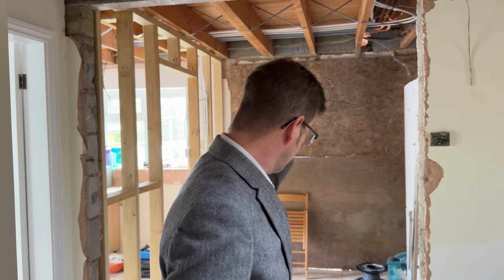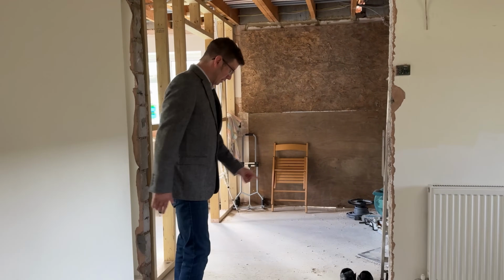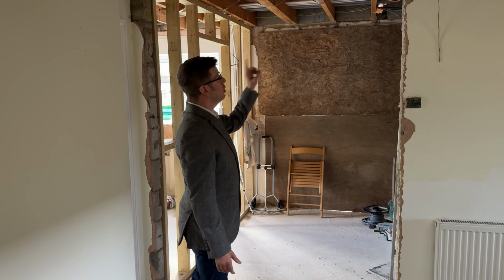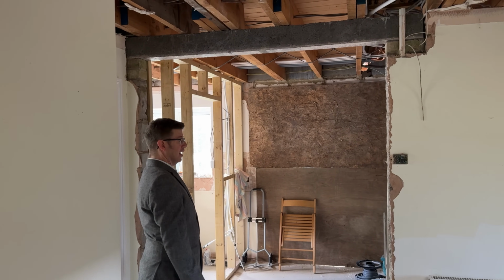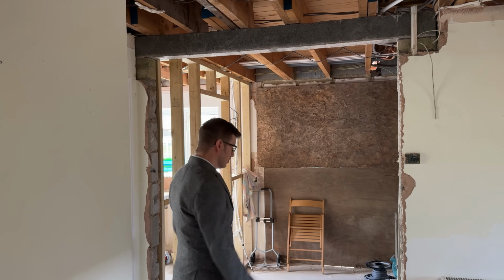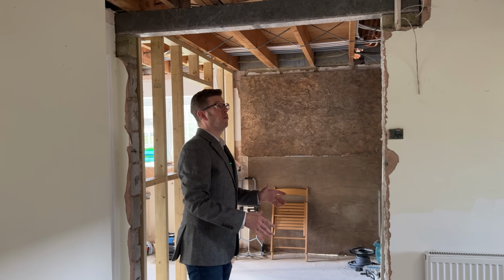Okay, so we're inside, and in the last video you might notice that this wall has now gone. You can see on the floor where the original wall was, and there was a radiator on the back. So the plan was to open that out, and they've put a concrete lintel in because the joists are actually breaking at that point. That was a find-out-and-see type of arrangement when the original ceilings were taken down, and it does require one, so the builders put that in, and that's going to be more or less the opening to form part of the hall.